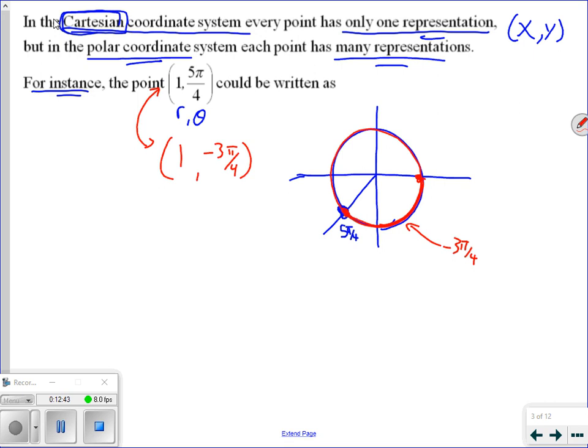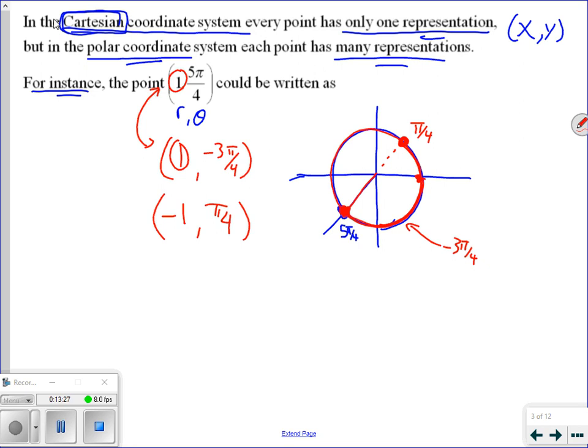All right, well, what's another way to do this? How about instead of thinking of a positive and negative theta value, what about a positive and negative radius value? Right now, radius is positive 1. If I go right here on the unit circle, or on this polar graph, if I travel here, that's the same thing as going to pi over 4. Now, instead of going to positive 1, I could travel to negative 1, and I would go backwards along that line and end up at the same spot that I've been talking about, right? So I could say negative 1, comma, pi over 4.